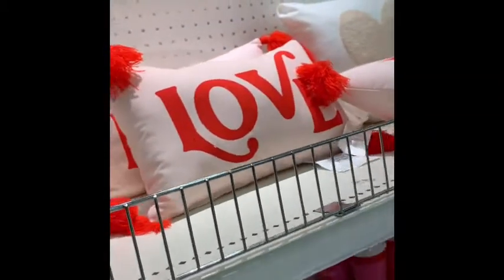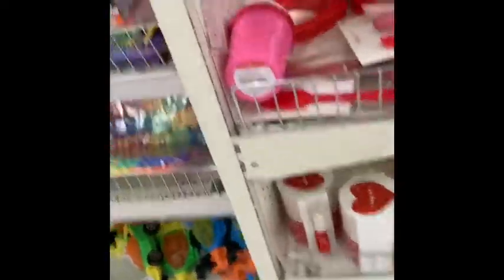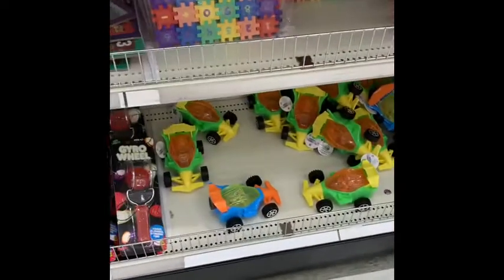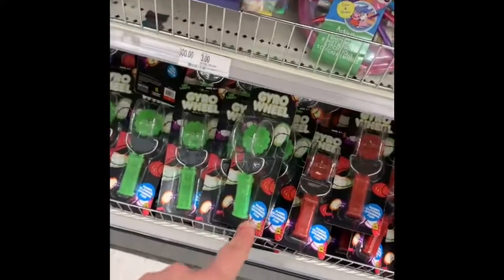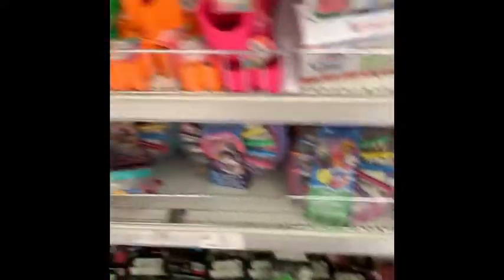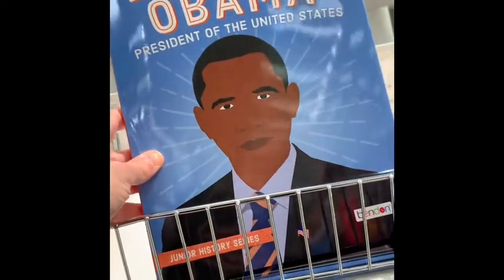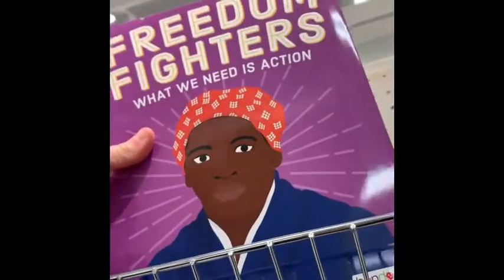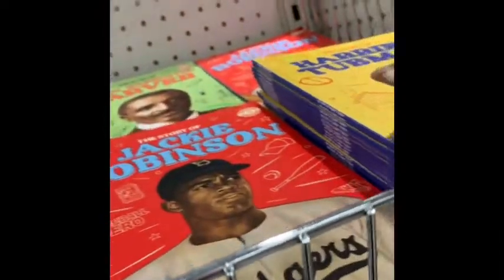And they have these heart pillows — I think I might get that one just for the couch. And then they have all these little toy items — I got my son one of those, those are great. These light things with the wheel. Puzzles. Books — more books. This is cool — they have books. This is Barack Obama, President of the United States — how much are these? Five dollars, not bad. Rosa Parks. Freedom Fighters. And then they have all these ones up here which are cool.